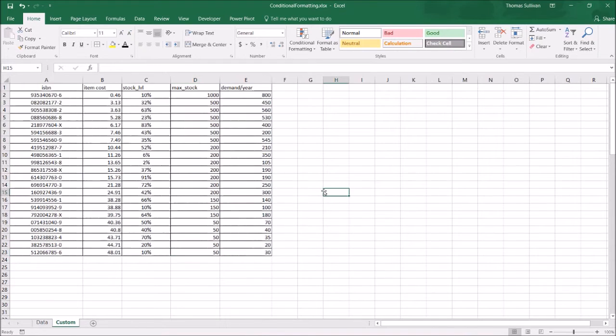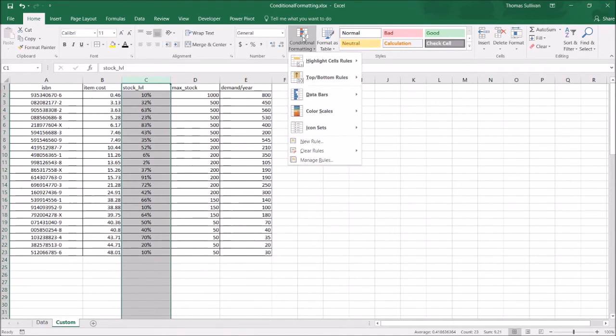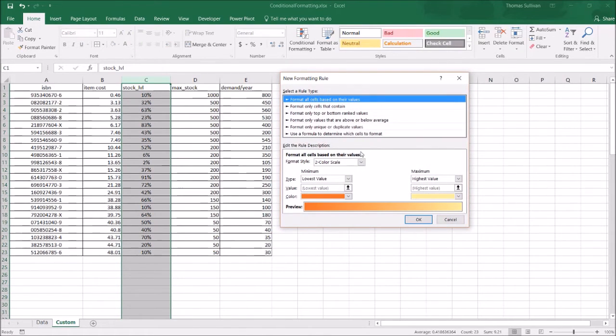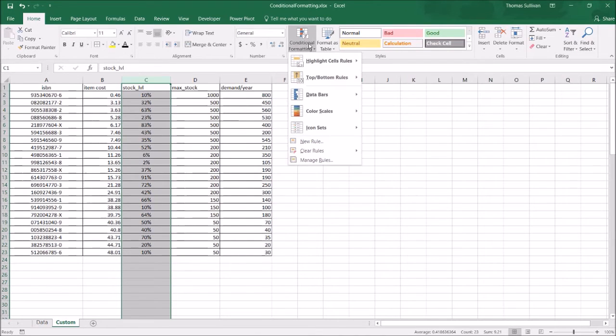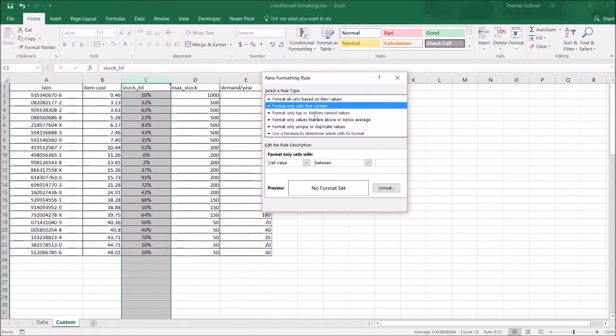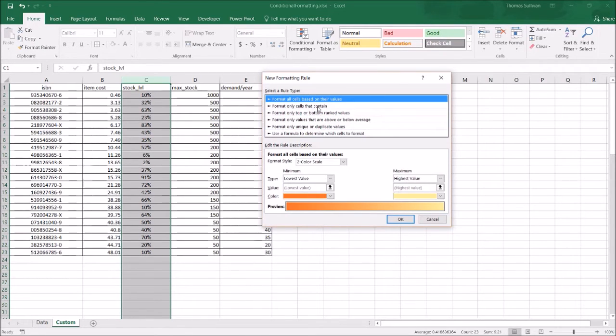So we're going to go over to the spreadsheet here. We're going to go over 3 deeper examples. And what we call this is a custom new formatting rule. What we can do is, like I just showed you, I'll do it again for redundancy. We'll go into conditional formatting and create a new rule. We can format cells based on their values that contain top, bottom, above or below average, and duplicates and uniques.